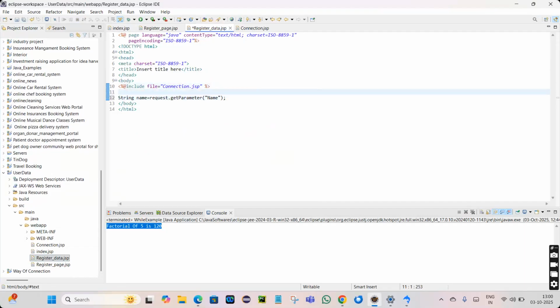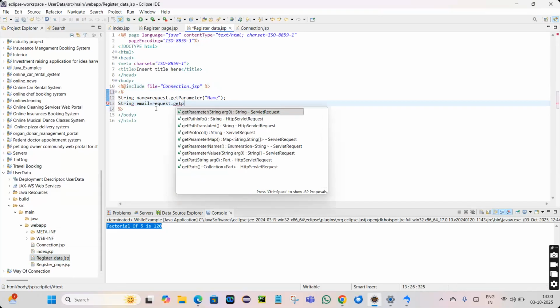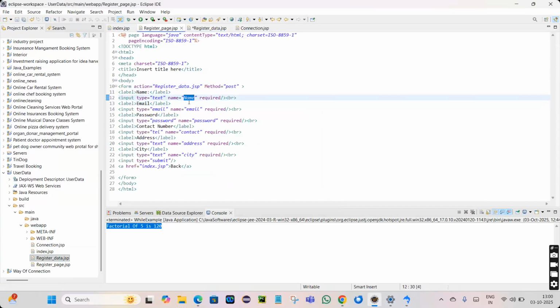Then string email equals to request dot get parameter. Here we can take email. Okay.